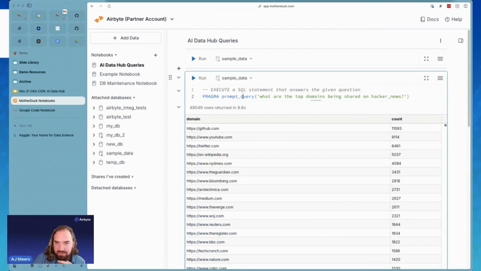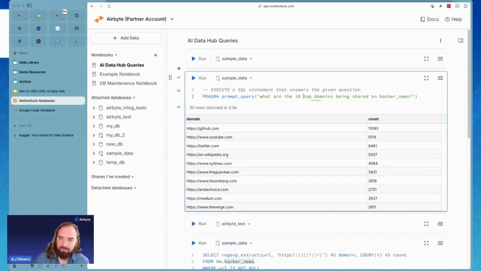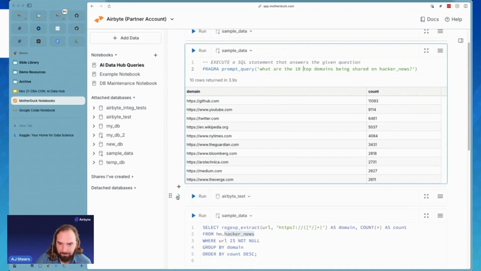The difference between this is that we trust the system to just run the query that it defines, and I don't have to copy paste SQL at all. I just get the ranked domains just like I did before. What's great about this is then you can just inline change it up. Like, okay, I don't care about 4,000 domains ranked. I just want the top 10. So just by typing in the difference here, I'm getting live text to SQL results for some really interesting insights that I can use.